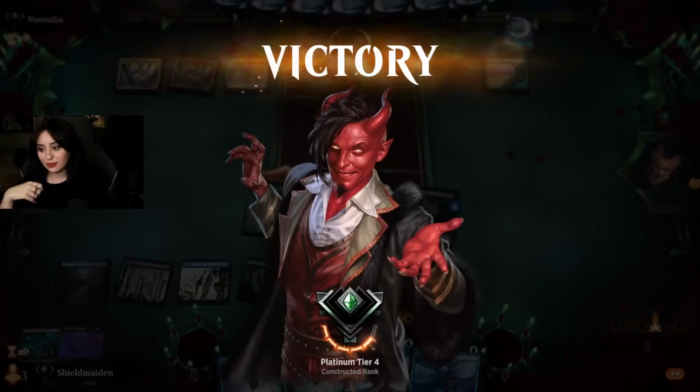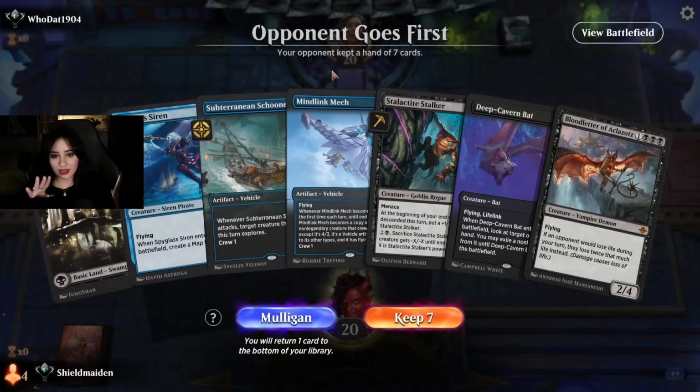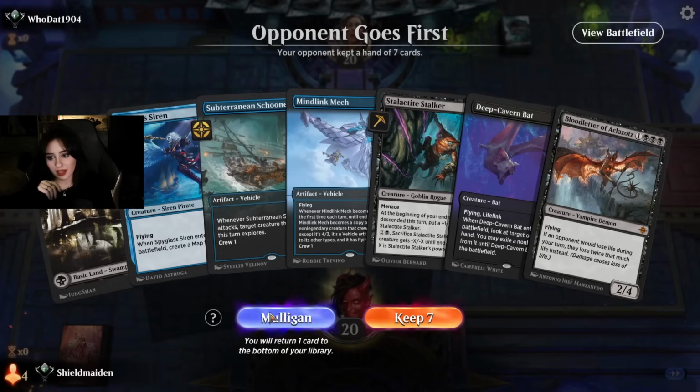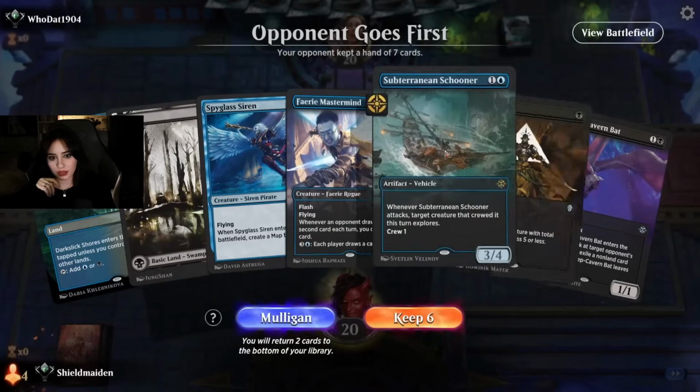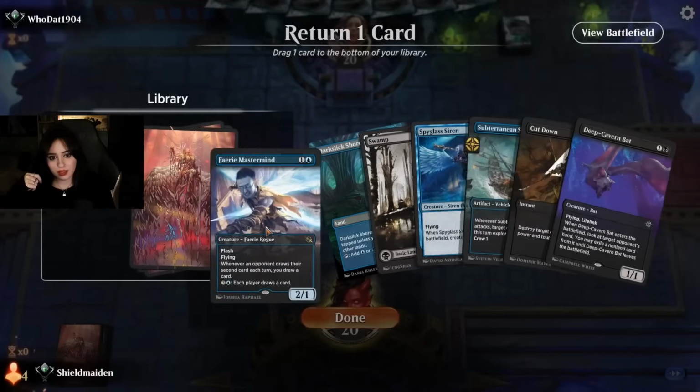I mean, let's go. It's so unfortunate this is a one-lander because it's literally got everything we need. The mech, the Bloodletter, the schooner. I can't do it though. Pain in my heart. I have to do them all again. That's not bad. That's not bad.